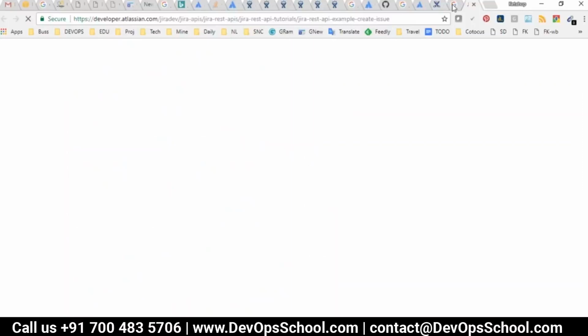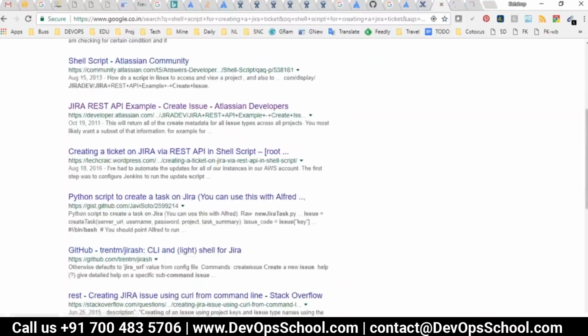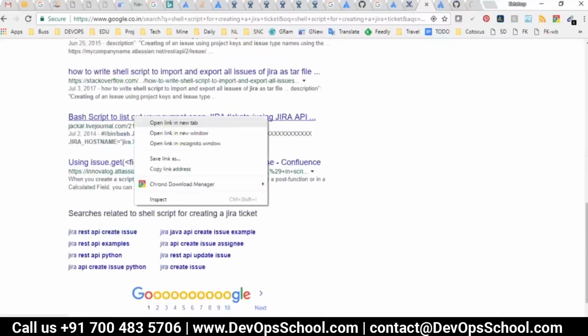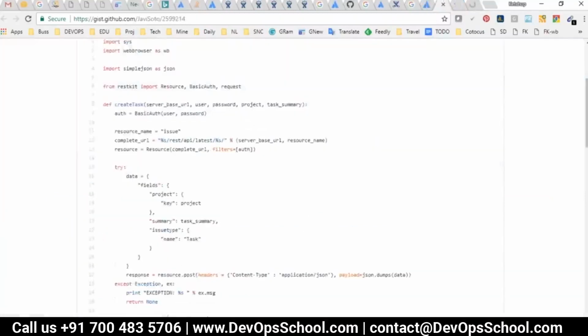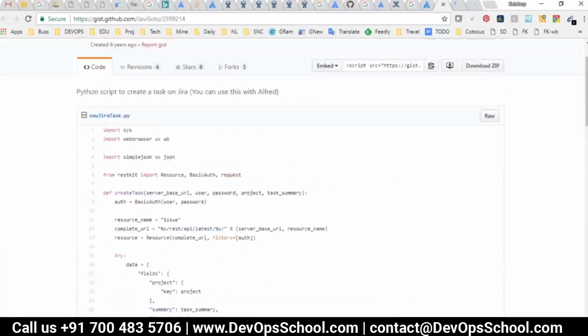Yeah, that is great. I was just looking out for custom made scripts. Here you have a Python script, a shell script. There's a hell of a lot of solutions for that, and in Google you find them actually. See here, this is the Python script which you can use to create a ticket in Jira. So what do you have to modify? Only remember these four pieces of information. You have to put the server address, username, password, project, and task. That's all.